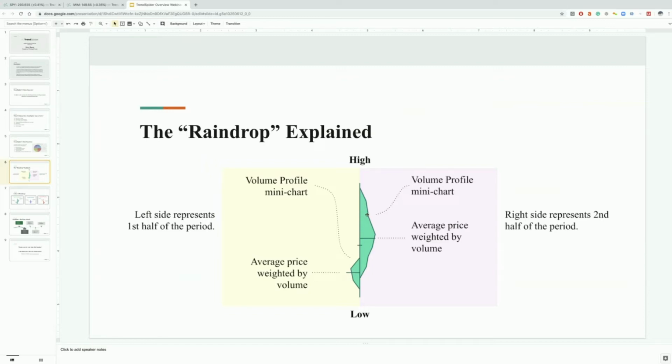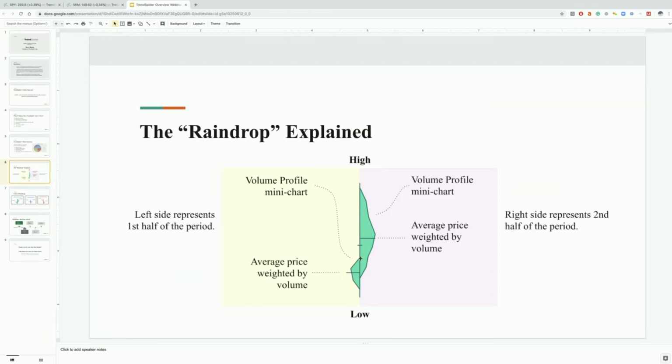In theory, anything can happen. This isn't advice or anything like that. I'm not licensed or anything. But based on our research, this type of move generally shows buyers are in control. And I'll show you an example of that on SPY and a couple other tickers that have shown this type of volume flow, and then we've had a further move up.